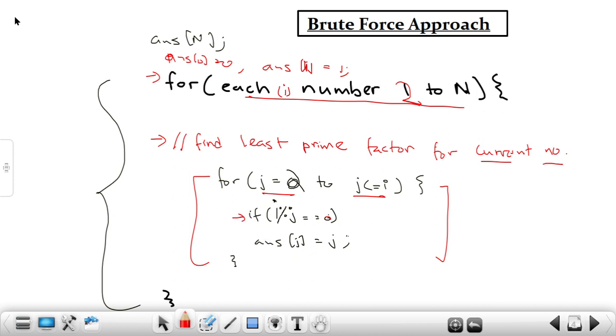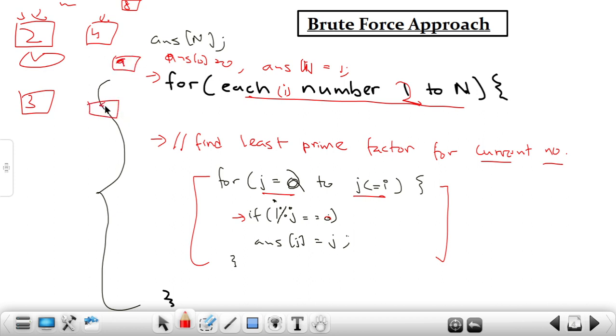The reason is simple. Let's say 2 divides any number, which is 8, right? 4 is also there which divides 8, but as we are starting from 2, you can see that first we will visit 2. Similarly for 3 as well. Let's say I have the number 9, so 9 can be divided by 9 as well, but I will first go to 3 before 9. So that's how it is going to work.